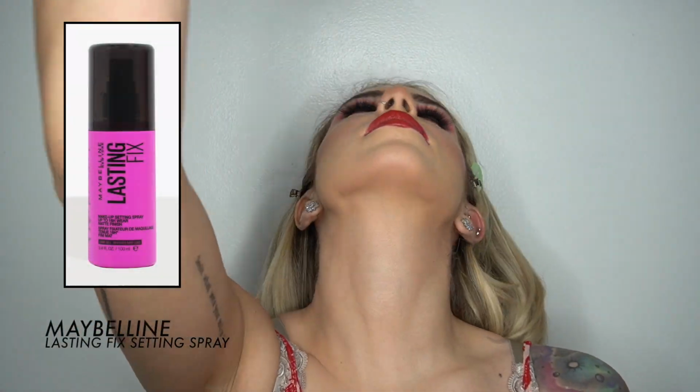On a flat brush with foundation, I'm going around my lips to clean up the edges. Last but not least, I'm using setting spray to lock it all in.